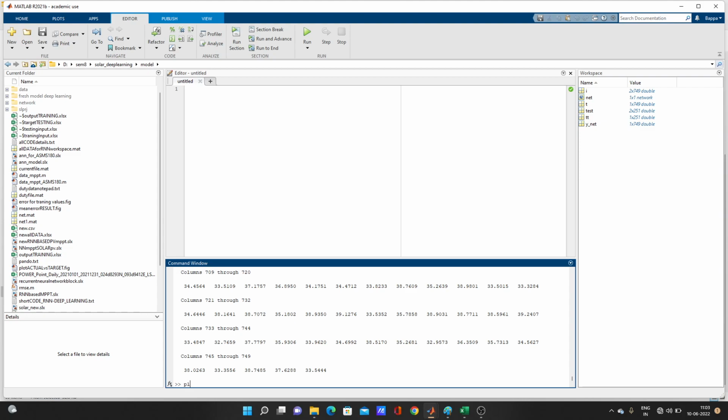We have saved that input data in I. So now we'll plot, hold on, plot y_net.